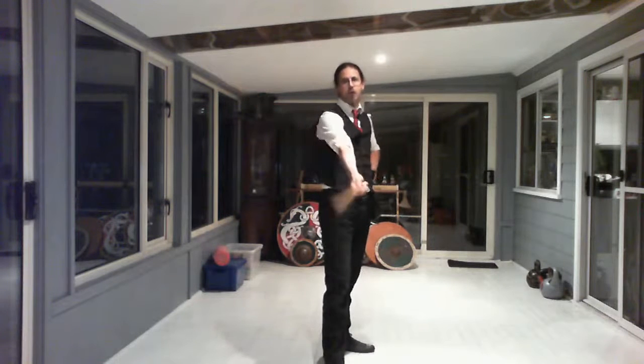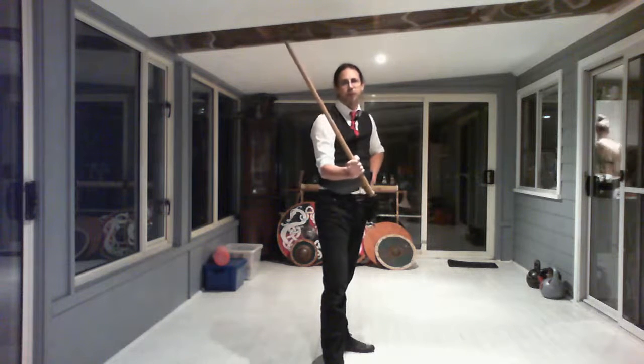What I do is I throw a low cut number one. I'm throwing this really as though I'm cutting for someone's belly or hip, but I'm only throwing it on the extension. I don't want to come forward. The reason I throw this is that a lot of the time what people do is they'll parry and follow.